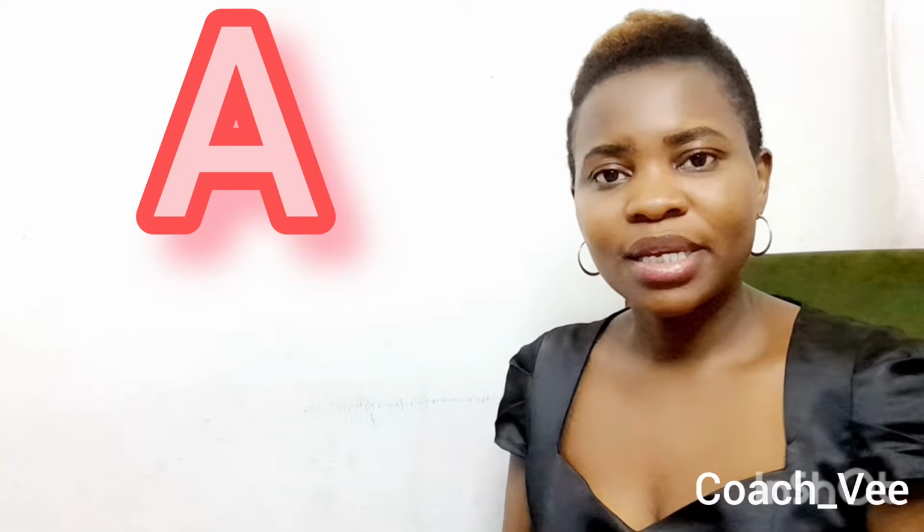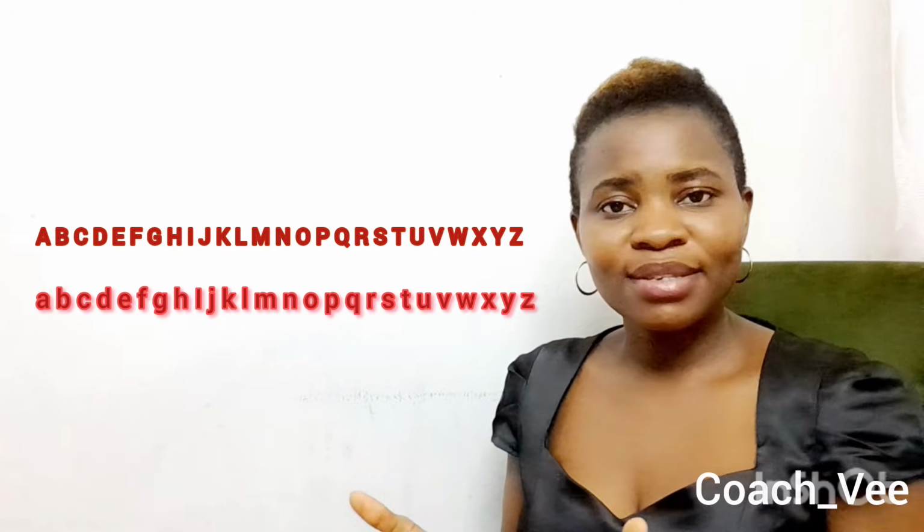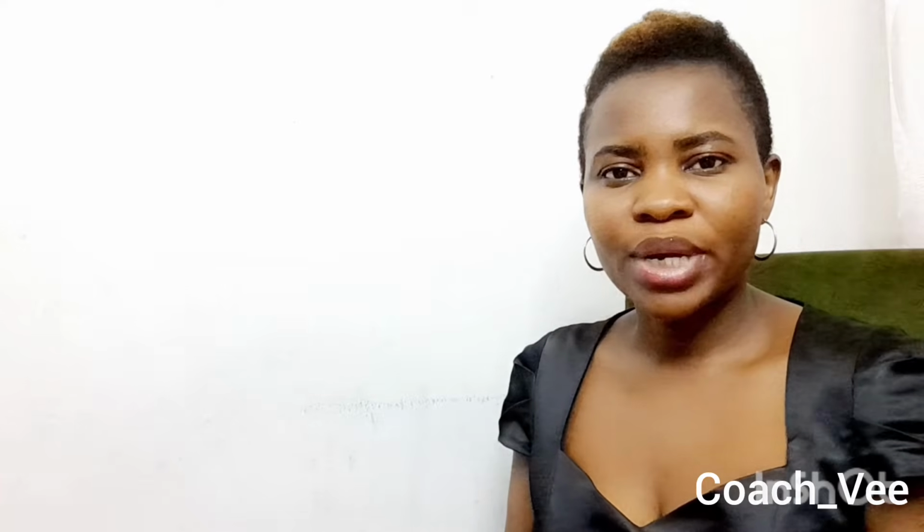Now, the first letter of the alphabet is the letter A, right? I am sure you know that we have the uppercase letters of the alphabet and we also have the lowercase letters, all right? And the letters of the alphabet also have their names. It is important we also learn the names as well, so that when you're saying them, you say them correctly. Even as human, when someone does not pronounce your name correctly, you find it very offensive, all right? But then the letter of the alphabet is not human. However, we still have to pronounce the name of the letter correctly, okay?